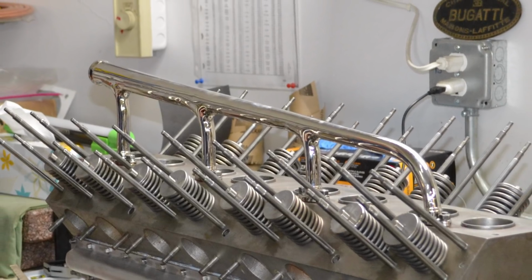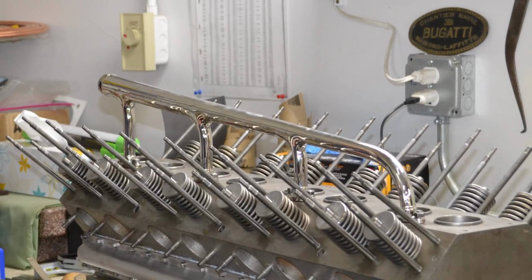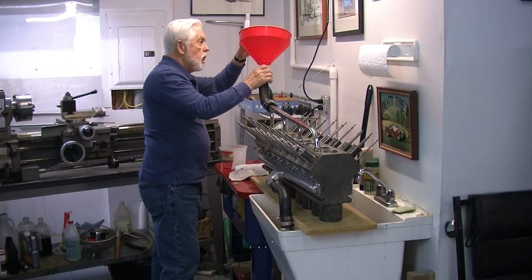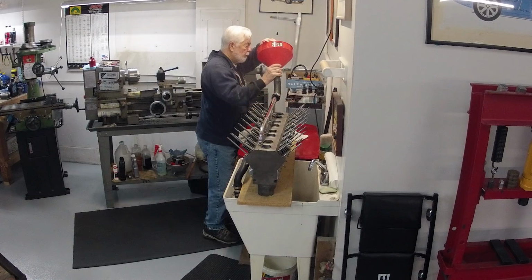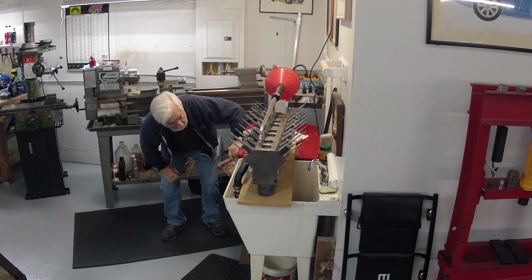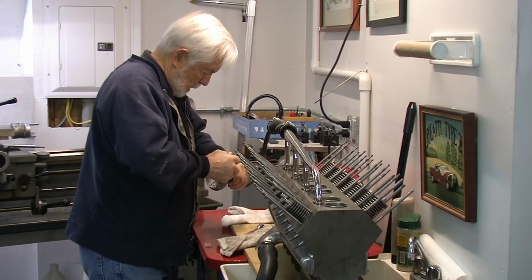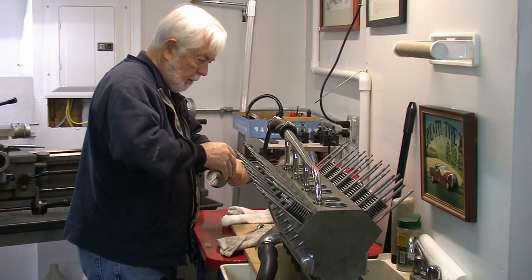This is the upper water manifold, to which I'll attach a tube and fill it with water. Fill the whole block, not where the cylinders are, but the water jackets. Fill that all with water and then pressurize it to about 10 pounds to make sure that there's nothing leaking.